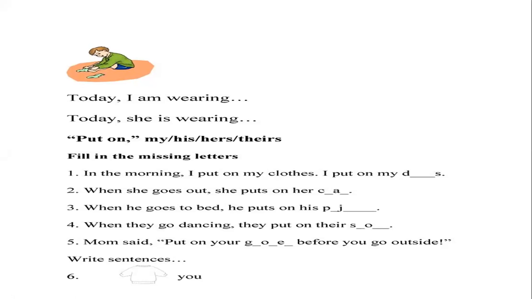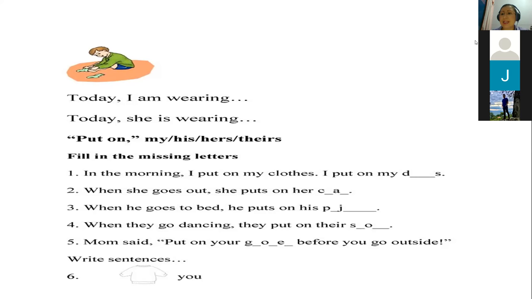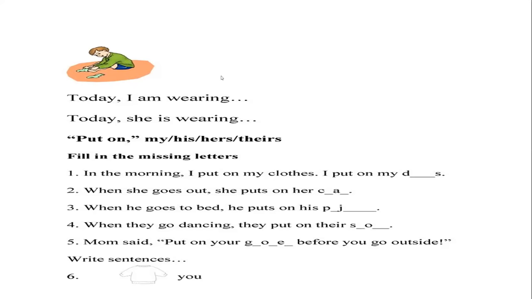For example, I'm going to restart the video and I can say, for today, let me see if you can see me. Let's see. Yes, for today, I'm wearing my glasses. I'm wearing my purple headphones. I'm wearing my purple blues. Right? I'm wearing. Estoy usando, ¿verdad? En este momento, pero de llevar puesto.